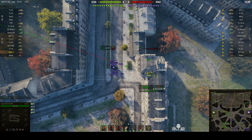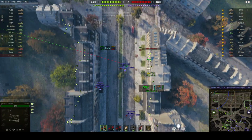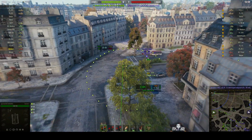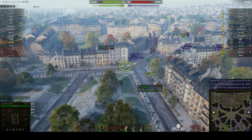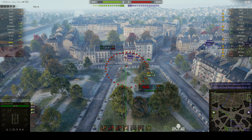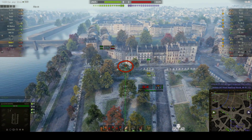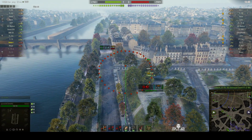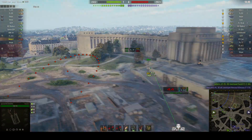Well, he's aiming for the other side of the battlefield and looking for any sign of the enemy, and he's found two enemy Arty straight away, the Vesper and the M7 Priest. In fact, I think there was another one there, or was that, no, just the two Arty. Going for the Vesper first. He's trying to do a leading shot, which at this range is very difficult because it's a long way. It's 2.4 seconds distance. Yeah, you can see he got the alignment right and the lead right, but he didn't get the gun on the spot where the Vesper was actually headed. He's fired another round in, guessing where the Vesper will be.